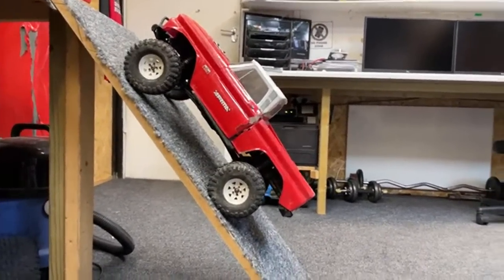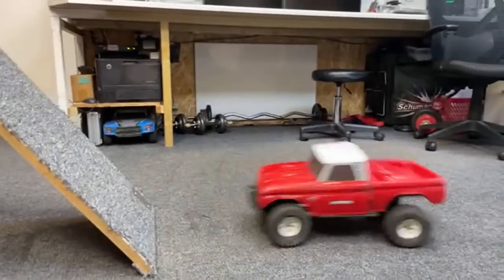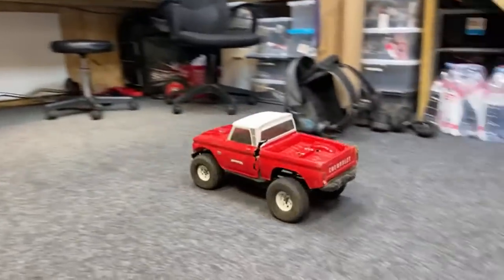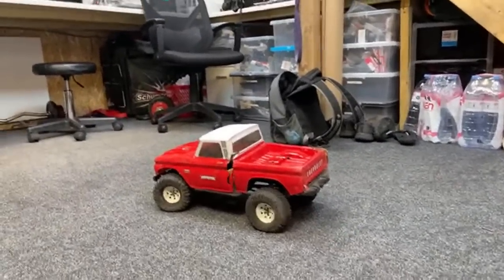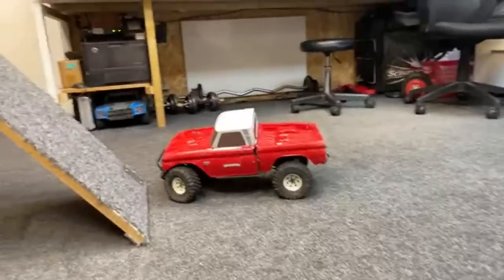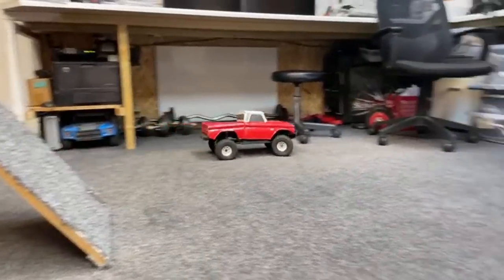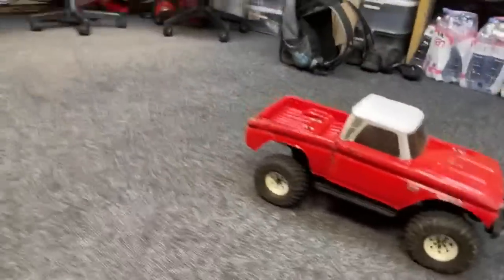So now the switch on top, which was last time the diff lock switch, if I undo it, look, we've got no drag brakes. And now it rolls. So if you want to go fast and do a speed run, you do not want the drag brakes coming on, otherwise it's going to flip you over. Right, it's not going to carry the weight. I want to take it out tomorrow and not kill it.